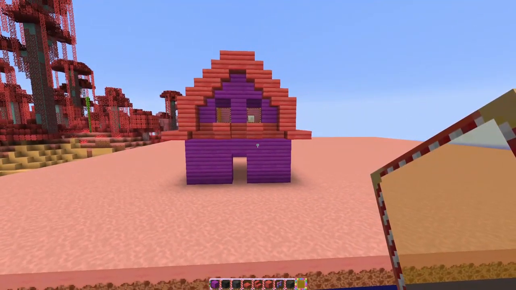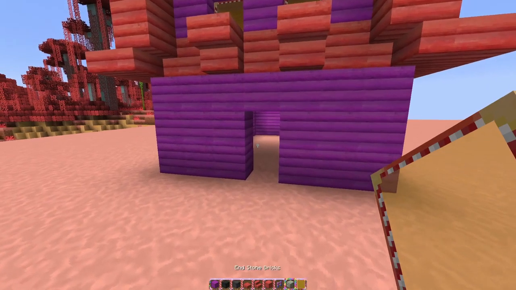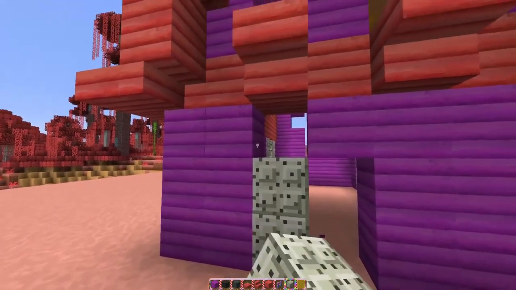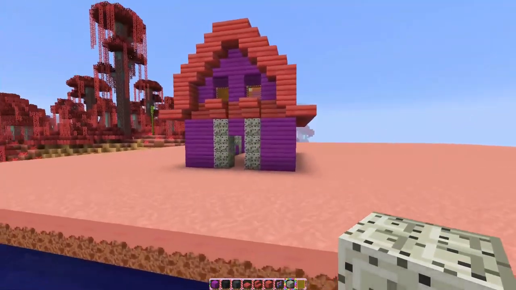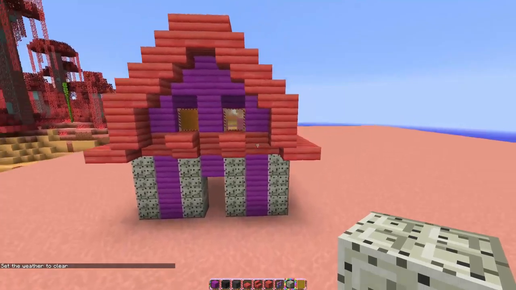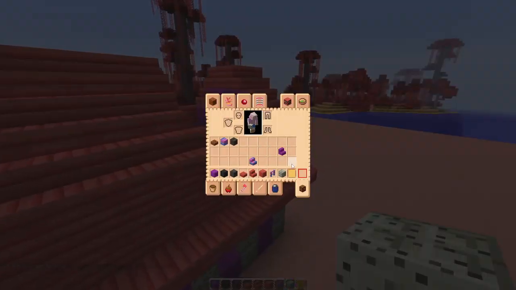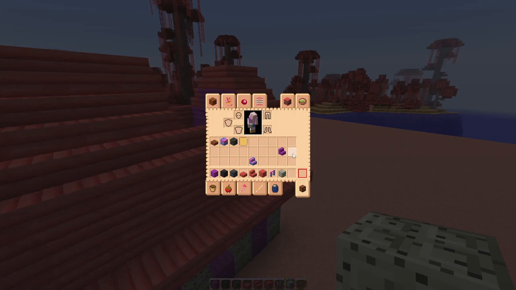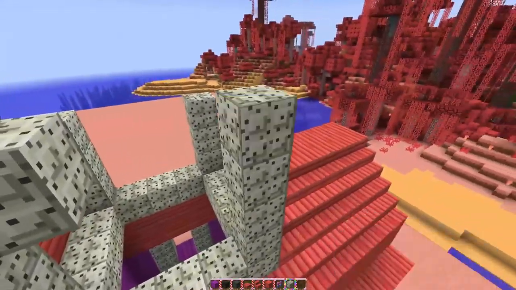I mean, we were going out for a scary looking house. I think we've done it. This is shocking. This is terrifying. I mean, as I said, we were going out for a scary looking build. And I think we've done it. This is so bad. Oh my god.